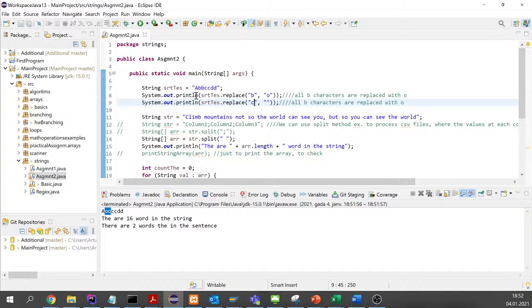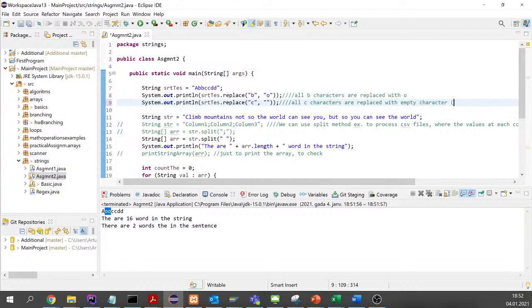and here we can type C, and in this case all C characters will be replaced with an empty string. Not even a space, but just an empty character.